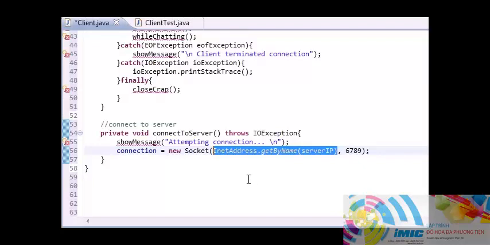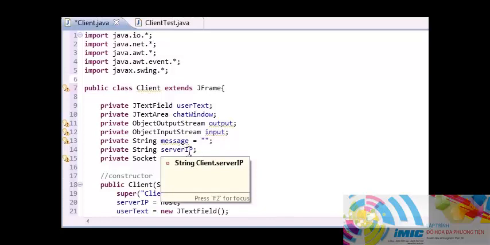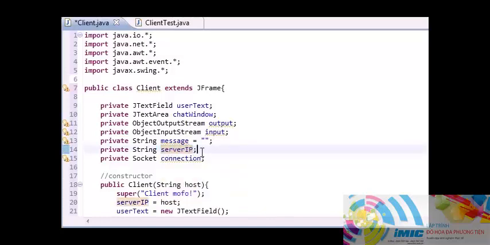Now, you need the specific IP address whenever you're connecting to a server, and it's going to be different from mine probably. For testing purposes, we can just use the same computer that you're working on. But whenever you really make it, you need to ask the owner or find out the IP address from online or something.